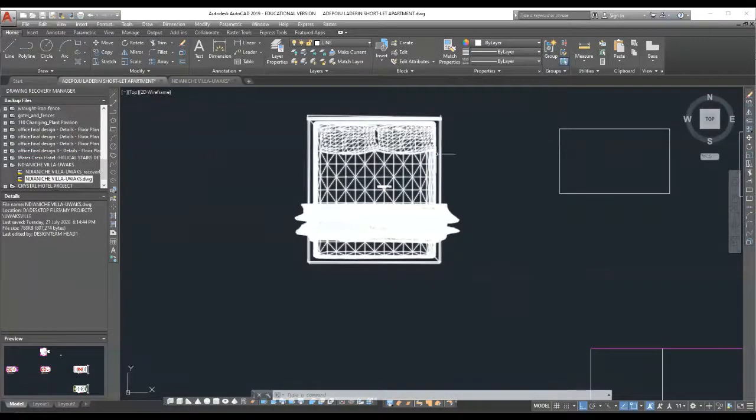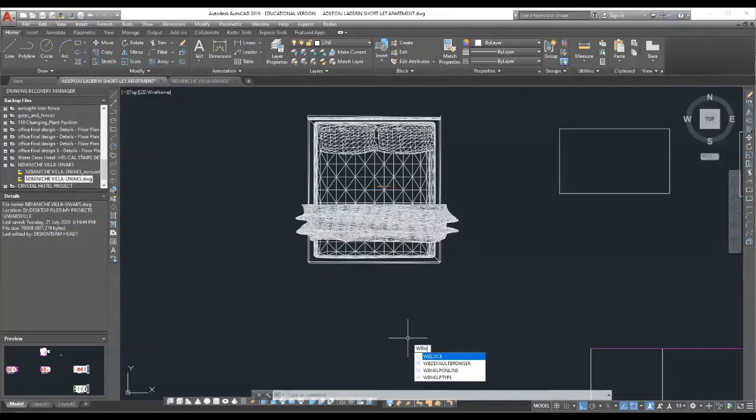I want this bed to be at a place where I can always use it at any time I'm working. Now, this bed is a block. It's already in this file that I'm working on. So for me to write it as a block where I can always access it another time I'm working, I simply go ahead and type W block.